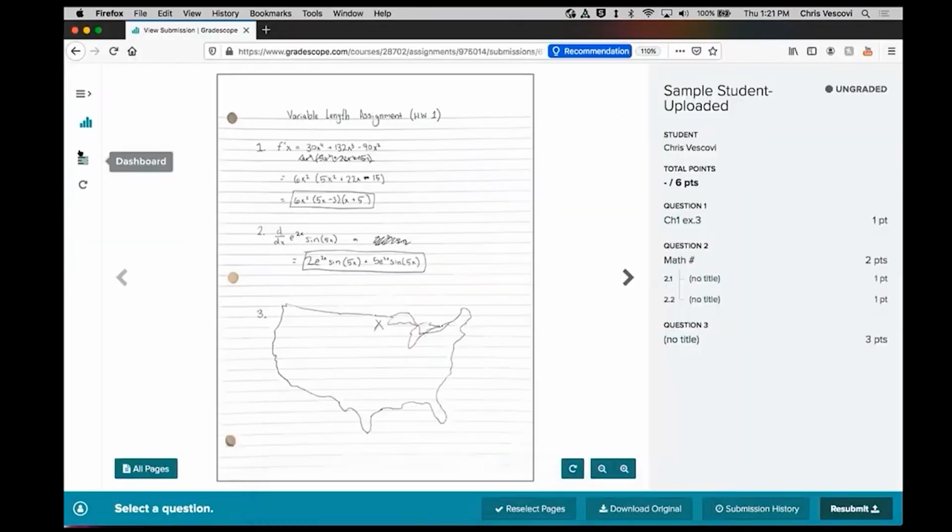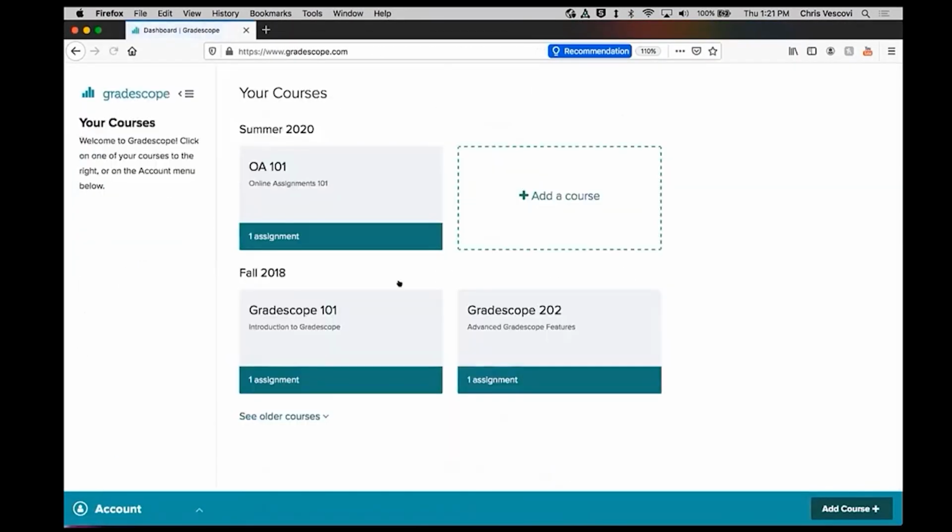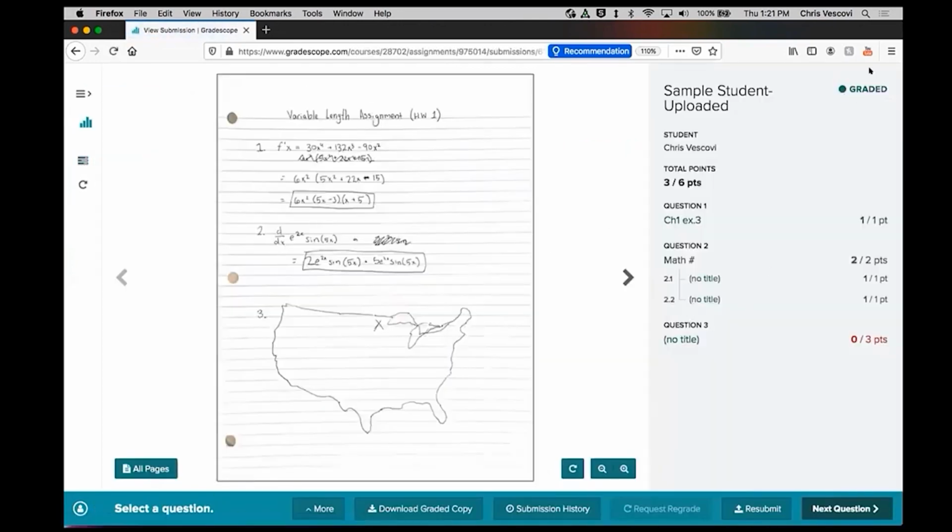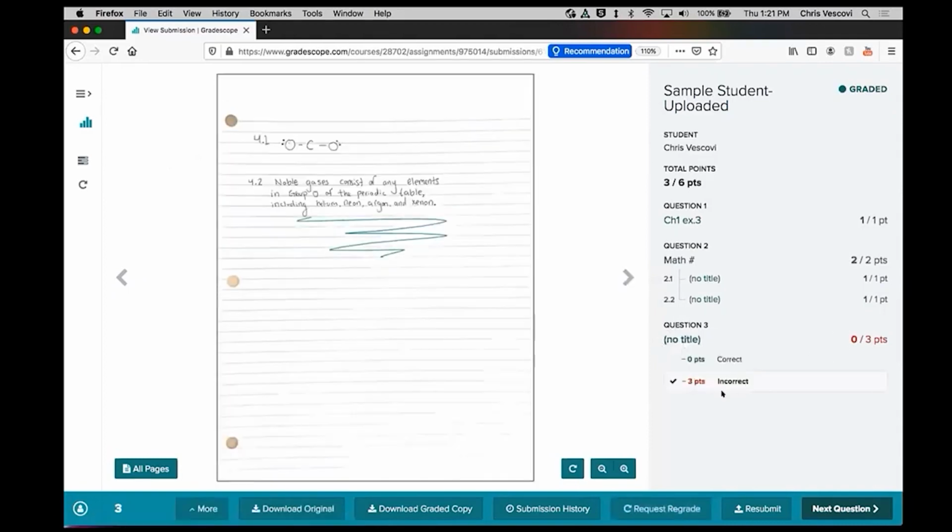now when I jump over to the student side, apologies again, when I go to that assignment, we should have a grade there this time. All right, so it now says graded, and I can look through my questions. Now, the student's eyes are probably going to go straight to this one, 0 out of 3 points, and I can click on there to see any feedback that the instructor has left. Why did I get this wrong? Over here, I can see anything that the instructor has marked up the submission with.